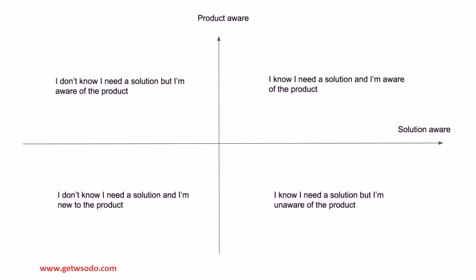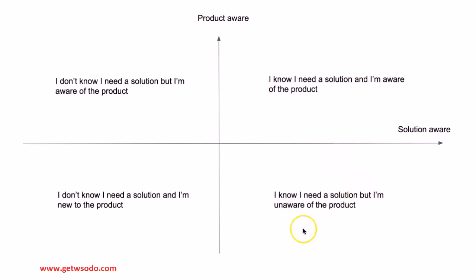Coming back to the content, one of the things that I do want to focus on as well is how aware someone is of your product or service, and how aware they are of your solution, and how you take that person through the journey. So if they're not aware of your solution, but they are aware of the product in general, then your role is to convince them why your solution is, what the problem is and how you're going to solve it for them. With this one here, I know I need a solution, I'm aware of the product, then a lot of it comes down to price, promotion, and it becomes quite difficult. Then you need a completely different angle.